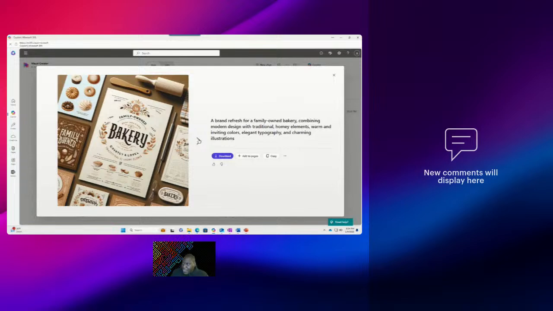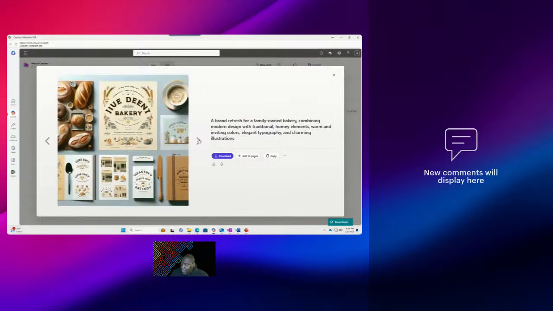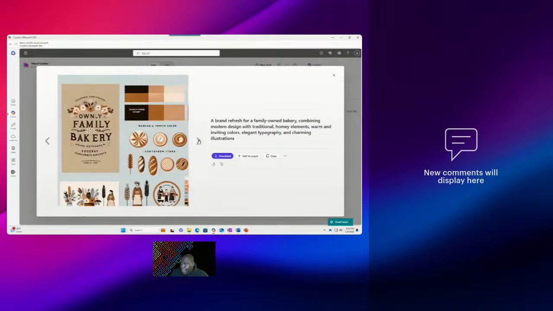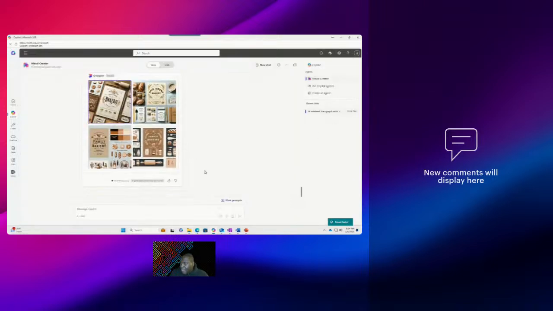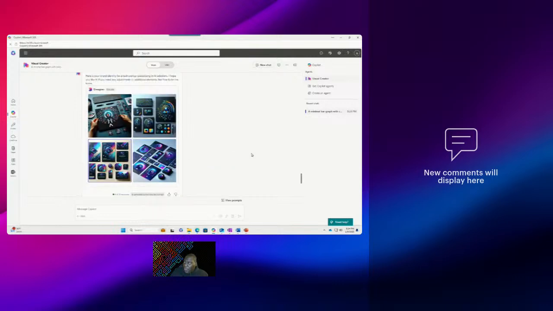Still, this looks like marketing material. It got bakery down. But again, I think stuff like this, these wordings and things like that, it's going to come in time. It's not going to be perfect right now, but the whole purpose is just to give you a general idea of where to start, where to go, and how to move forward.